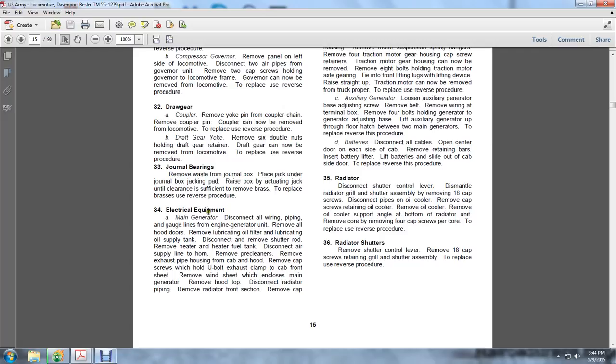44, electrical equipment. Disconnect all wiring, piping, and gauge lines to the engine generator. Remove all hood doors and remove the lubricating oil filter and lubricating oil supply. Disconnect and remove the shutter rods. Remove the heater and heater fuel tank. Disconnect all supply lines to the horn. Remove the brake cleaners. Remove the exhaust pipe holding the cab holder.